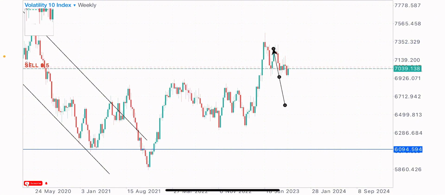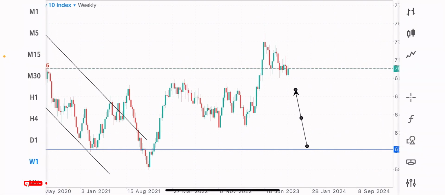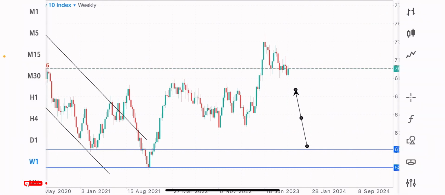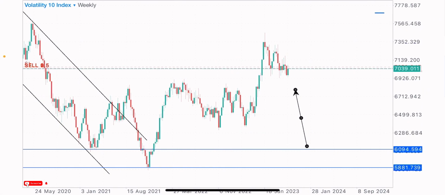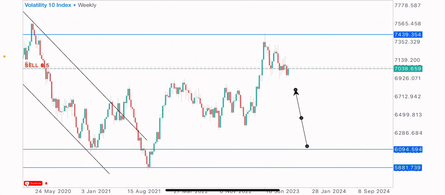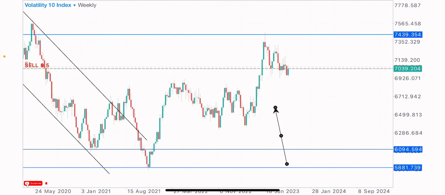So what's the first thing we do in this market structure? We identify the highs and lows of this trend. So we got the lows at this point, the lows of this uptrend, and we got the highs of this uptrend at this zone. So after identifying the highs and lows of this index, the next thing we do is to spot the nearest lows and the nearest highs of this index.